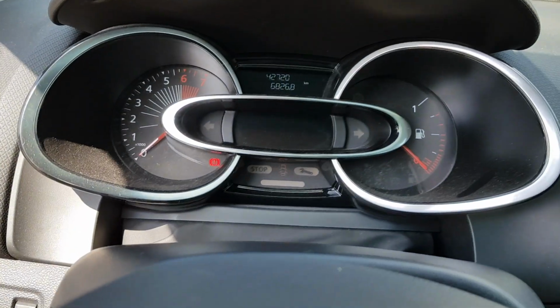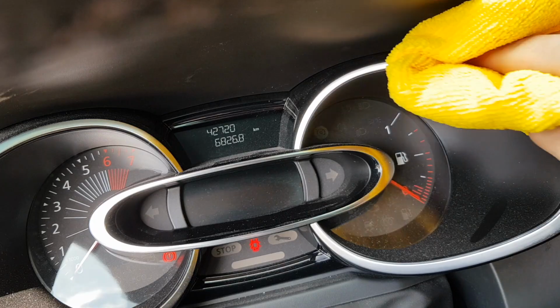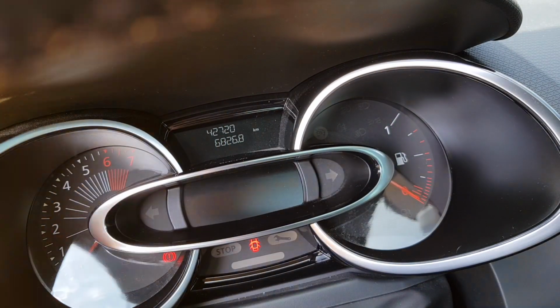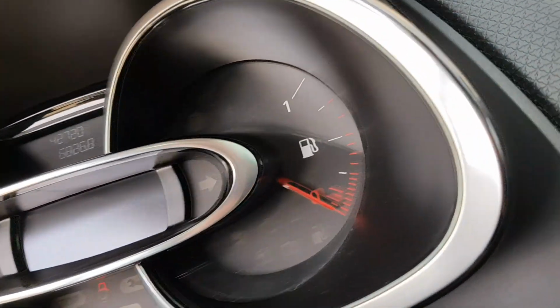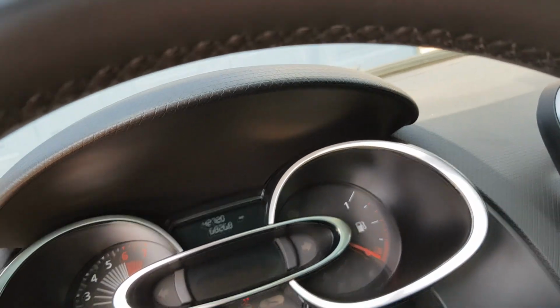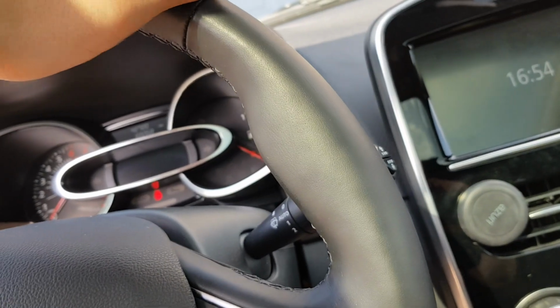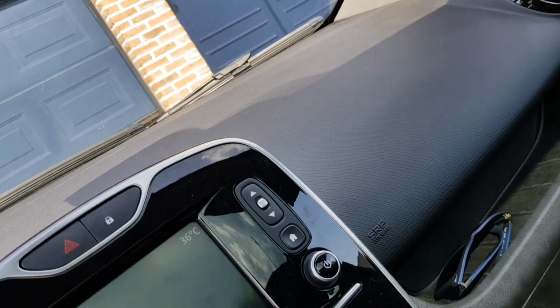So now we will clean the instrument cluster. So just spray some product on the towel, and wipe it down. And after you're done, the cluster has its original state back, so it looks like brand new again. It smells also pretty good, so very happy. It doesn't feel oily on the steering wheel, so that's pretty good too. So now I will clean the rest of the car, so the dash, and I will update you again.